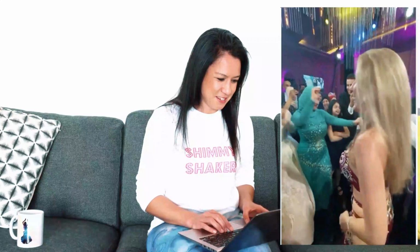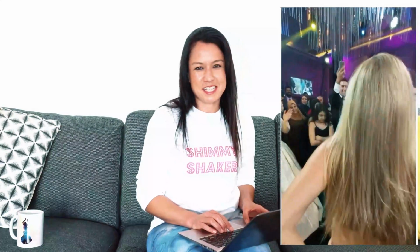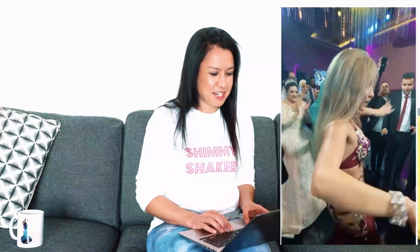Interesting move with the hands. Very modern. Always great when people come up to dance with you. And as well, you can see the bride standing really close. In a wedding, you really have to involve the bride in your dance. You have to involve everyone, but especially the bride.